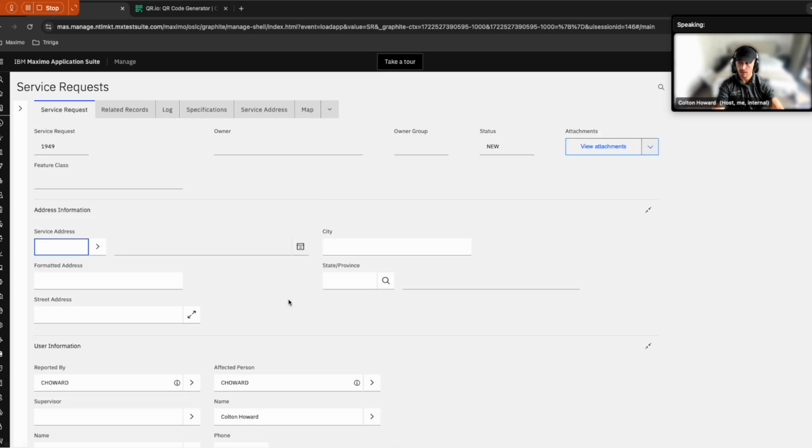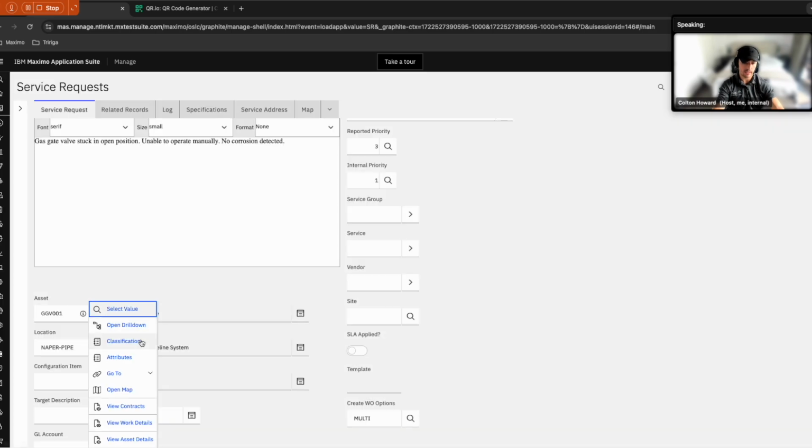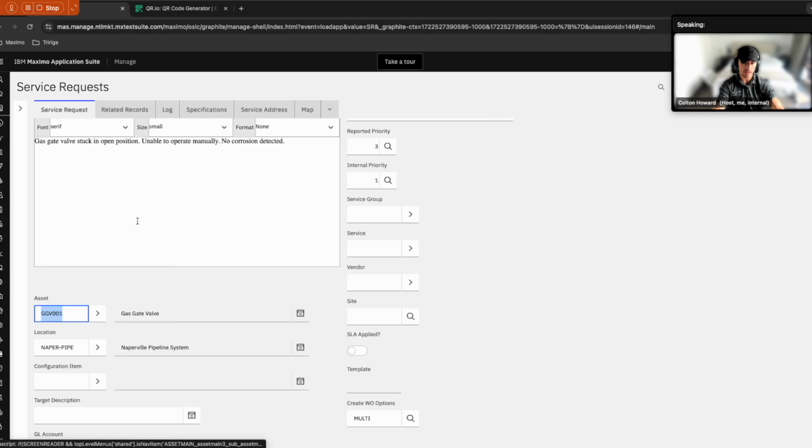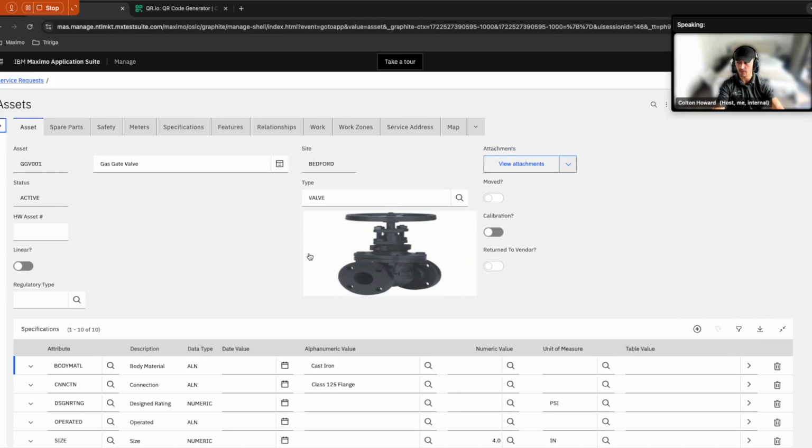So now that Sam Supervisor has reviewed the service request, we're going to want to investigate a little bit more into the asset record to really identify three key things. The first is, what type of failures have we recorded for this specific asset? The second is, what can its work order history tell us that could influence the job plan that we create for the asset? The last thing Sam may want to review is, if this asset was to fail, what's the downstream effect that it would have on other systems associated with this particular piece of equipment.